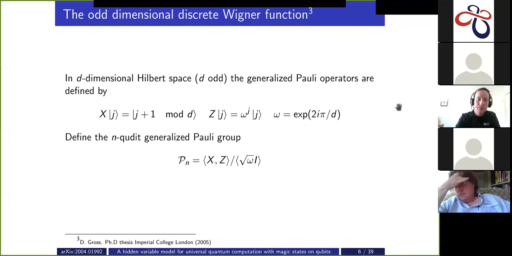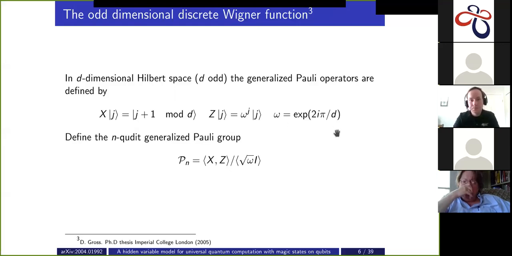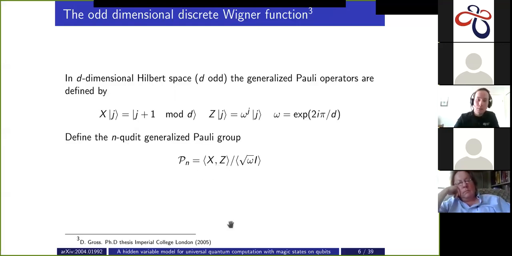We look at the odd-dimensional discrete Wigner function, considering a d-dimensional Hilbert space where d is odd. We have generalized Pauli operators defined by their action on the computational basis: the generalized X shifts the computational basis states, and Z has the computational basis states as eigenstates with eigenvalues which are d-th roots of unity. The n-qudit Pauli group is generated by these operations acting on n-qudits, modded out by phases. There's some subtlety in keeping track of phases, but it won't be important for what I'm going to talk about.